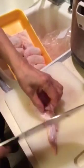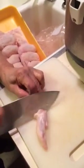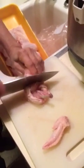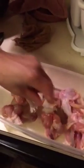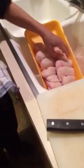So now you just cut the sections off there, and you cut the two pieces together. And there you have two properly created chicken wings. So Dad, I'm going to tell my dad to do it one more time, but go slow.